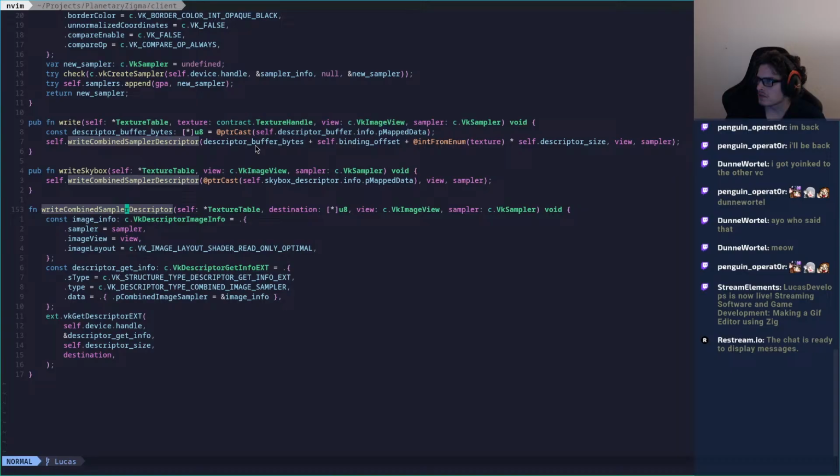Yeah, descriptor buffer bytes, mapped, self binding offset, and the offsets are in bytes. So I guess it would be in bytes. Is it really?